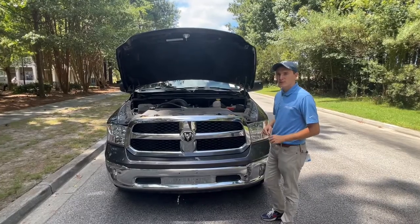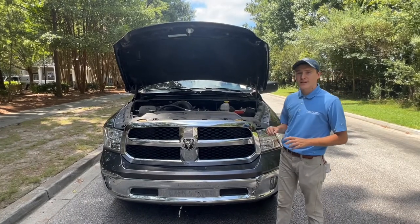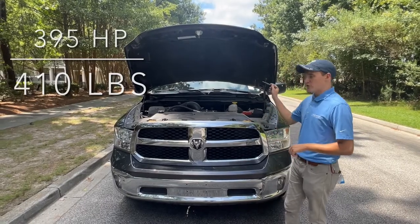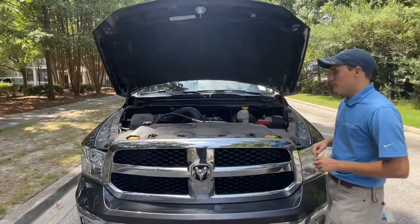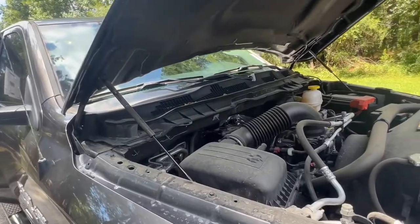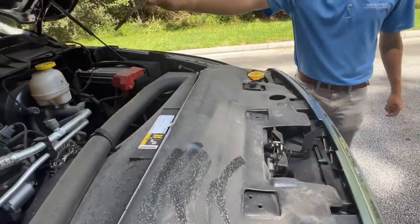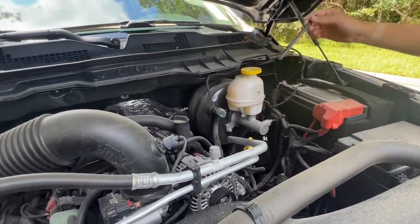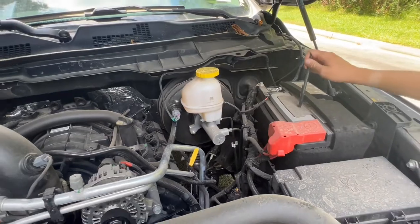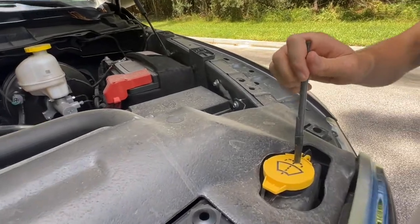Let's go ahead underneath the hood and show you what's powering this beast. Here we are underneath the hood of a Ram 1500 Classic, and what's powering this one is a 5.7 liter Hemi V8 paired with an 8-speed automatic — it makes 395 horsepower and 410 pound-feet of torque. That's what gives you that stellar towing number of 9,250 pounds. Over here on the passenger side with the air box, this is where your air filter is going to be — nice and easy right on top. Your radiator is right here. Your overflow for your coolant is right here. Looking back on the engine, you can see your alternator right on top, your AC lines right here, your dipstick for your oil, your oil fill right back here, your brake fluid, your battery nice and convenient under the hood in case you need to jump or change it out, your fuses, and of course your washer fluid — the thing you'll be under here for most.